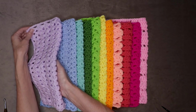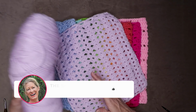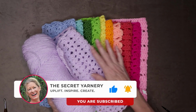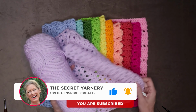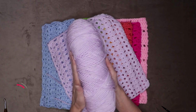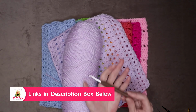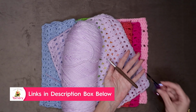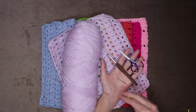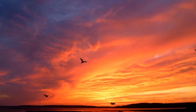To make the dirty granny block, the dirty martini, you will just need whatever yarn you have been using for the rest of your squares. You can make all of your blocks in the same color, or you can change color. Just use the same weight and fiber content of yarn. I will be using Savor from Ice Yarns for my dirty granny square. You will also need a 6mm crochet hook, a pair of scissors, a darning needle for sewing in your ends, and 5 stitch markers. So let's get started.